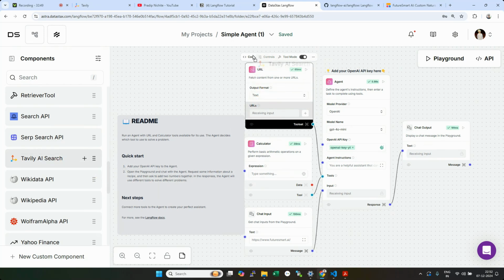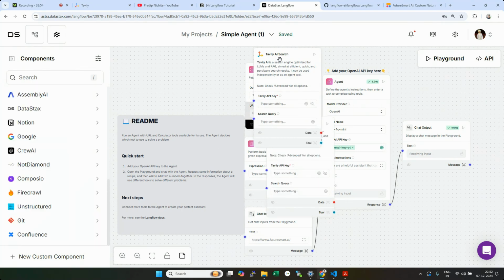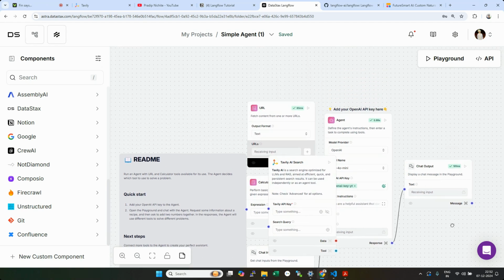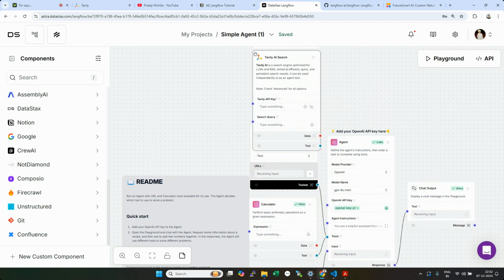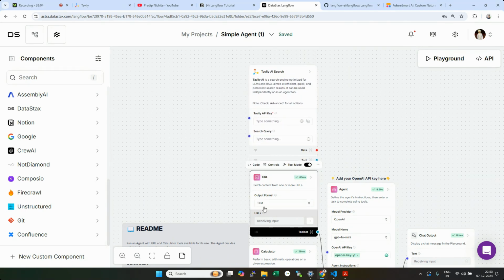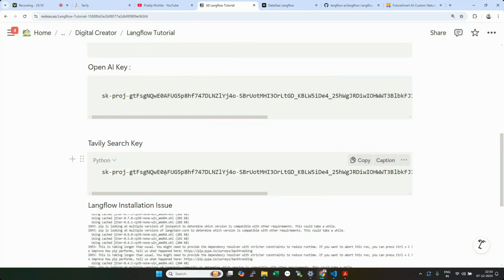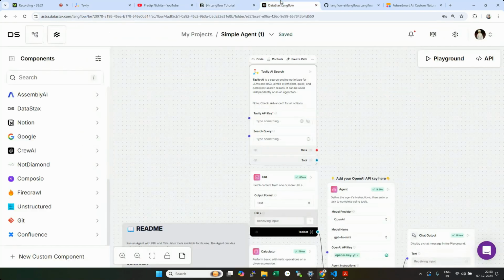So this is one of the tools. Let me put it here somewhere, or maybe I can click on this plus icon. Okay, I got it twice, so let's delete one of the instances. Let me put it somewhere here. We got a tool here. Now you can observe this tool didn't require any key, but this tool is requiring a key. So I need to have that key here. You can go to Tavily search and get your key by logging in there. I already created my key, so let me copy my key and put it here.